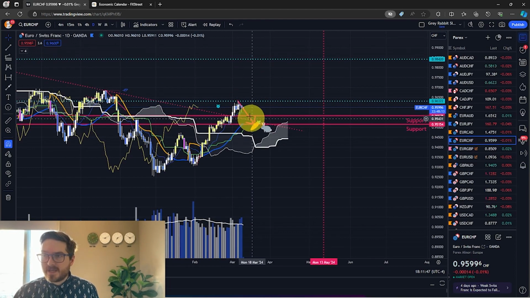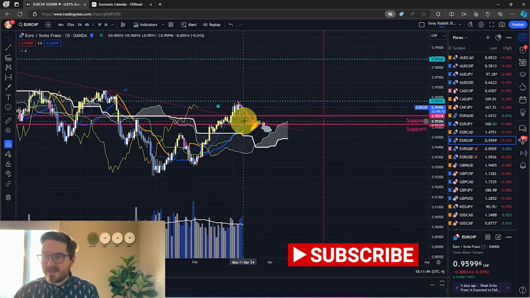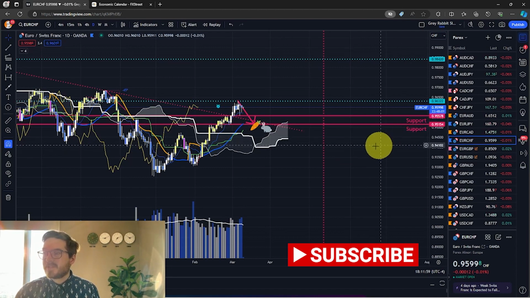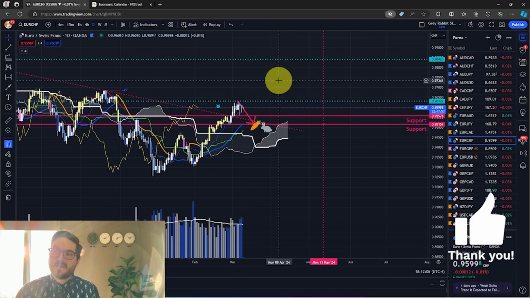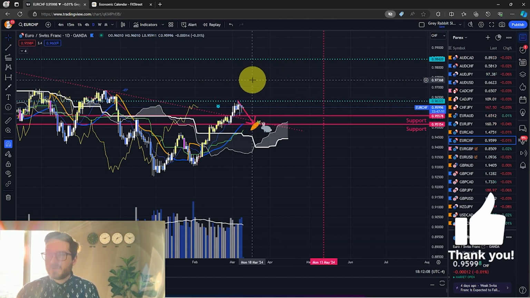However, this week, guys, I'm expecting a retracement back down to this level here. The first level would be 0.95578, and the next level would be 0.95154. So I've got this marked as a blue pair because we're going to need to wait for price to retrace and then break out and be trending on Ichimoku on the lower time frames.